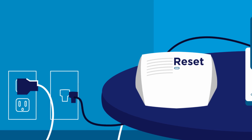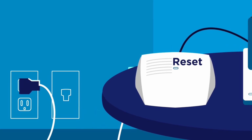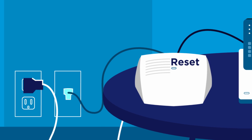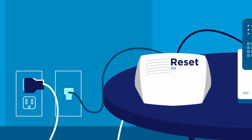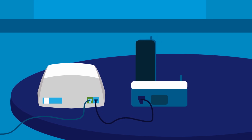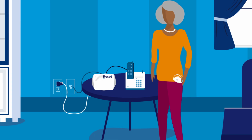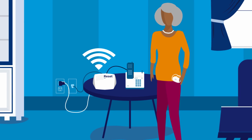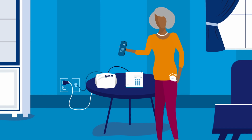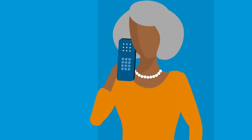Now unplug your landline phone cable from the wall jack and plug the clear end of the phone cord that came with your home communicator into that wall jack. Then plug the cable from your landline phone into the blue jack on the back of the home communicator. The home communicator will say, "Good, your communicator is now plugged in." If you've completed this step correctly, you should hear a dial tone on your phone.